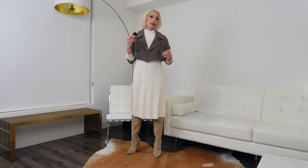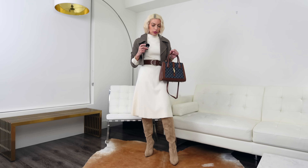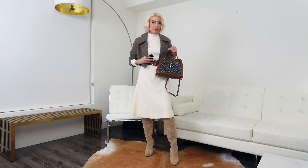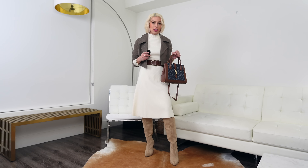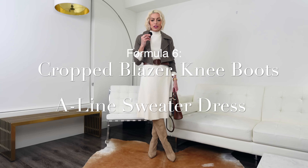This is a cropped blazer so it's ending at my waist and accentuating it. However, it's a little loose, so I will further accentuate it with a belt — though that's not part of the formula, just my preference. I absolutely love this belt out of all the ones they have to choose from. I've had my husband punch in extra holes so that I could fit it at my waist, but I would definitely get this in more colors and a smaller size because I love it very much. To finish off this look, I've gone with my Gucci bag. This is a very easy formula to execute: an A-line sweater dress, cropped blazer, and knee-high boots.